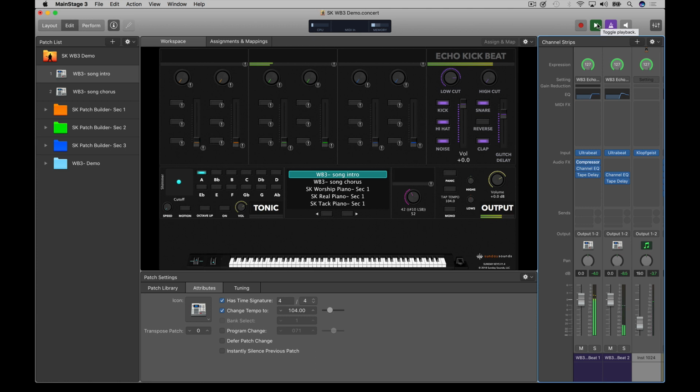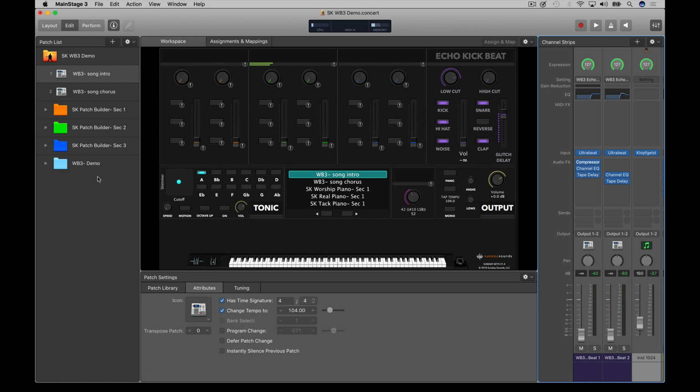If you don't want to be synced to this clock, or if you plan to just use one beat at a time, then we recommend not running the clock and just letting each beat run on its own, because then you're not tied to that source. If the clock is running all of the time and you turn a beat off, and you bring a beat in, it will be in sync with that clock. So if you like to be able to stay in sync to a metronome, if you have in-ears and you're running a click, then we recommend running the clock here. And if you're not using the MainStage clock or metronome, then we prefer to just trigger them one at a time and follow them, so we don't have the MainStage clock running.